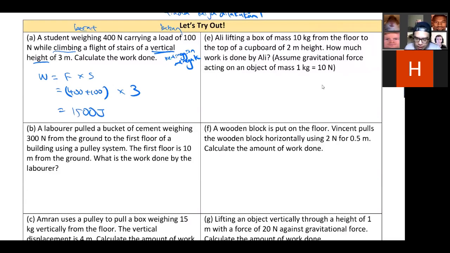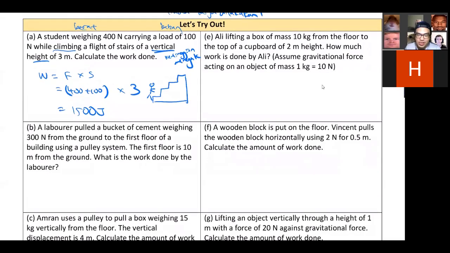Okay, you might say, hey, sir, I thought climbing stairs. Imagine now you are carrying a backpack lah, you're climbing stairs. Okay, this is you, you're climbing the stairs. Why are we not using this distance? Why are we using this distance? Ketinggian menegak. Why are we using vertical distance? Because gravity is pulling you down straight. You are also fighting gravity up straight. So don't use this, you're not doing this work. You are going up, because gravity tarik bawah, and then you melawan atas. You are against gravity going up.